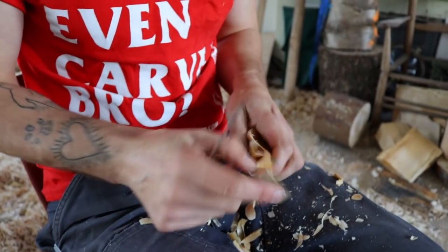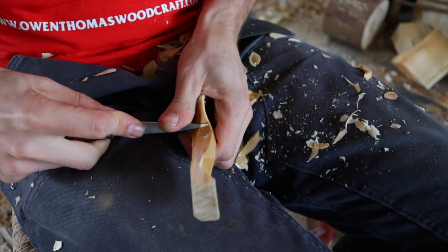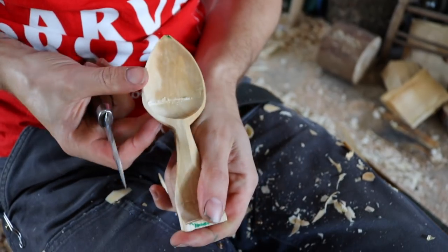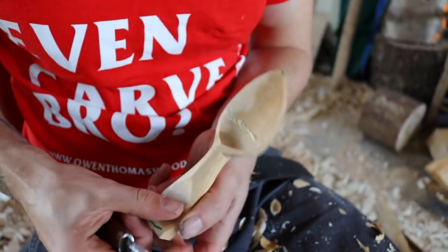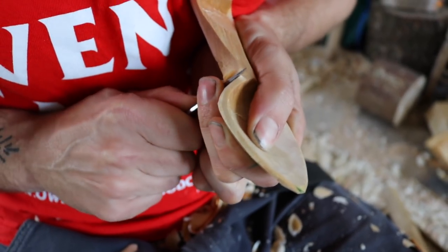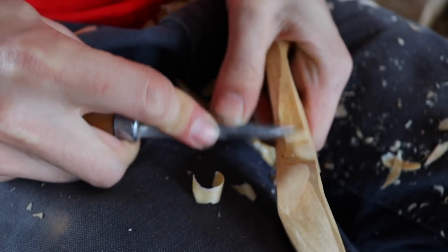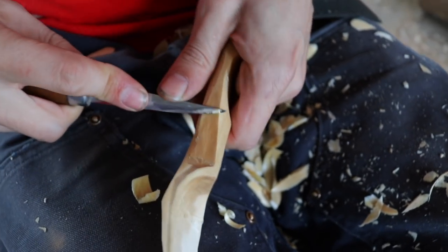So now I've thinned out the back of the bowl here, so I can start putting the little curve in here that I like to do. Doesn't have to have a little curve, but it's very difficult to do when you've got a really big amount of material there, but you can see it makes quite a difference if you compare that side to that side. Just makes everything flow a little bit nicer. So I'm using the tip of the knife because you can turn a tighter corner with that bit. I'm just trying to match side to side, so I still haven't quite got it a little bit more curved in.